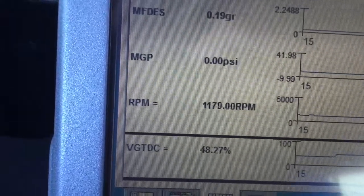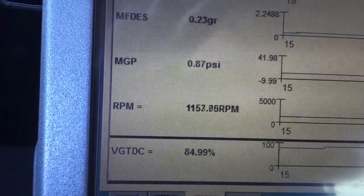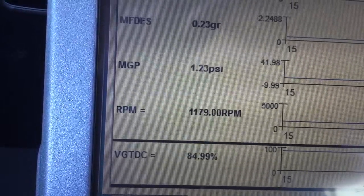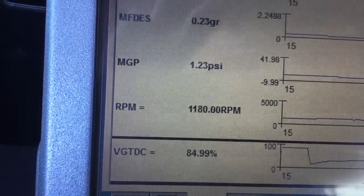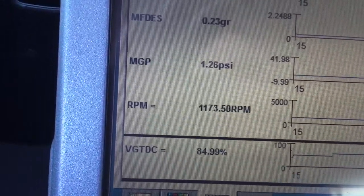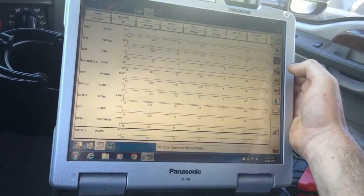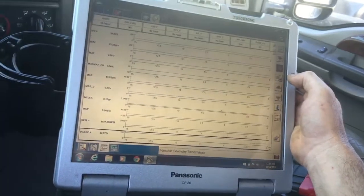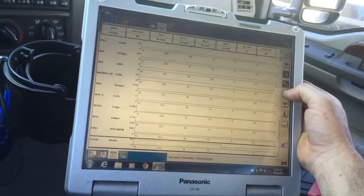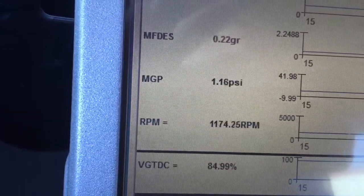Here, I'll let you see it now. I've been doing it here for about 3 or 4 minutes. Look how much different it is now. 1.2 is about what it's been getting to. So that's pretty close, you know, we're getting there. Cleaning the turbo, at least it's not completely seized. By cleaning it, it should take it back up, which 1.2 is pretty good. That's not bad. On a warm engine, I'd like to see 2. But the more I'm doing it, the higher it's going.